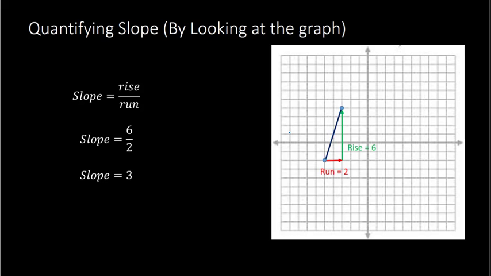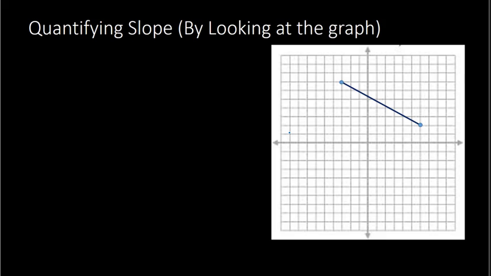Okay, here is another example. In this case, the line segment is going down this direction. Again, the slope is rise over run. If we're looking from left to right, we're starting at this point right here. To get to this point down here, we have to go down 5. So the rise is a negative 5. Down is the negative direction. And then the run is a positive 9. It's going over to the right 9. Right is the positive direction for the run. So I have negative 5 over a positive 9. So my slope is negative 5 over 9.